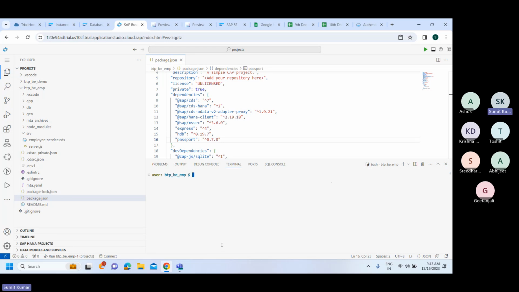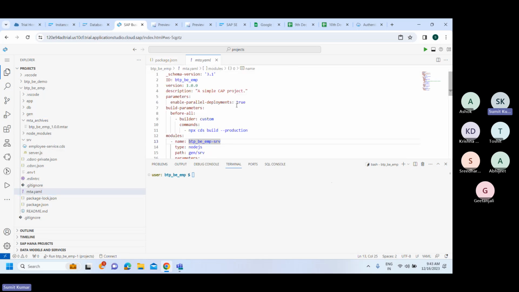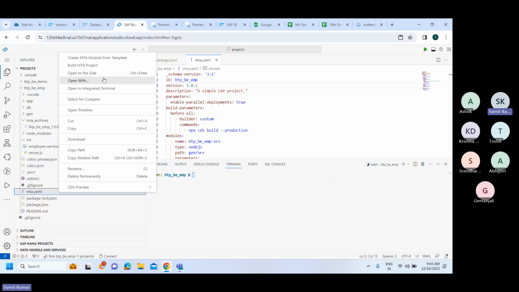Now, if you would like to have another version of your MTA, it is available over here and contains a patch version. You can keep increasing it, for example 1.1.0 or 1.0.1, and next time I'll build this.